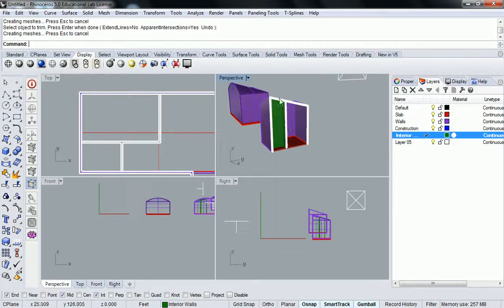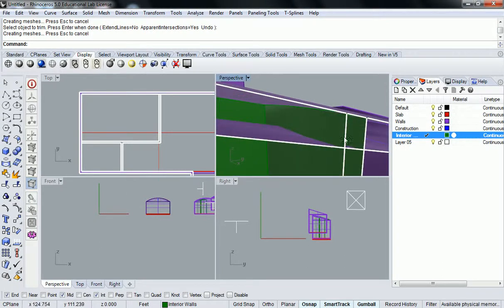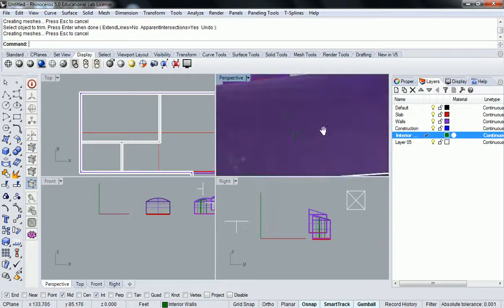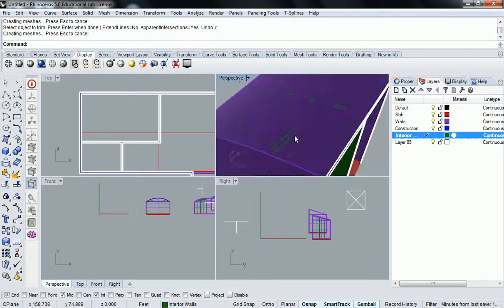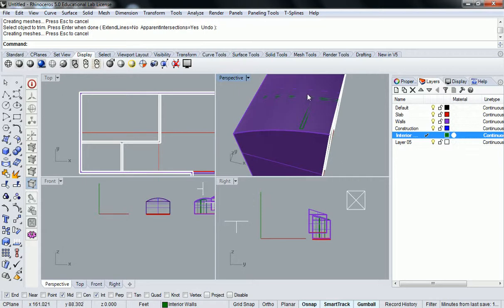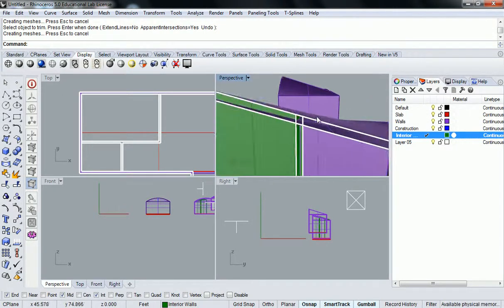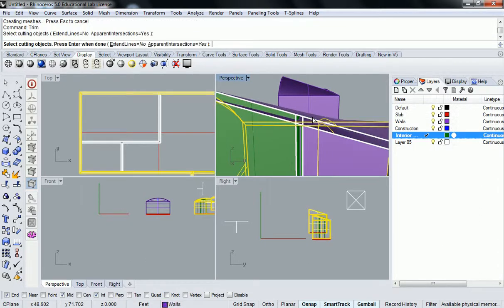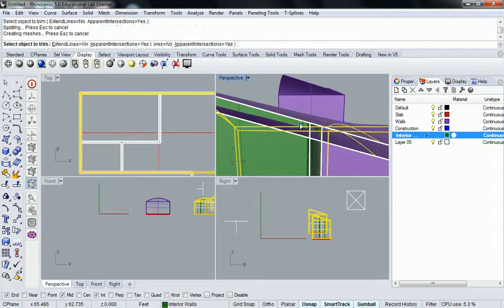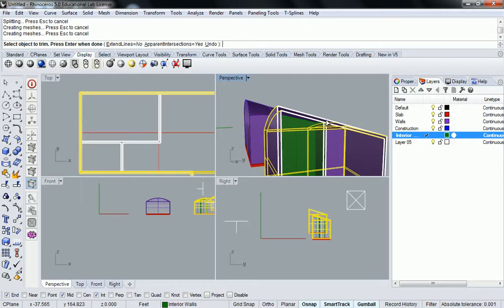However, you still have this excess surface in the wall, which could make cleanup when you get into AutoCAD a pain. You also have edges that are going to show up on the exterior surface, so that's not ideal either. You could do a second trim, select this, and then select the surface inside, and that's totally fine.